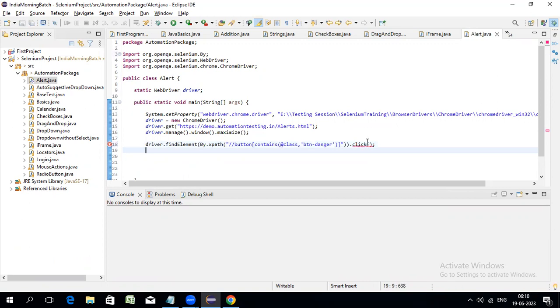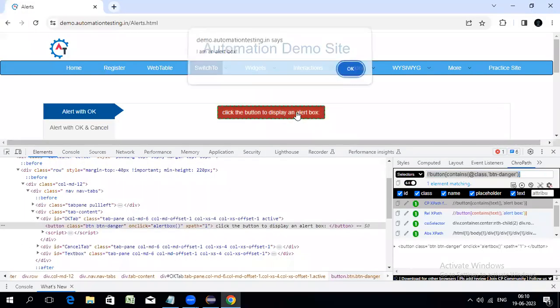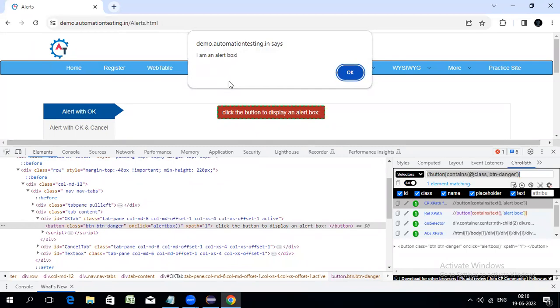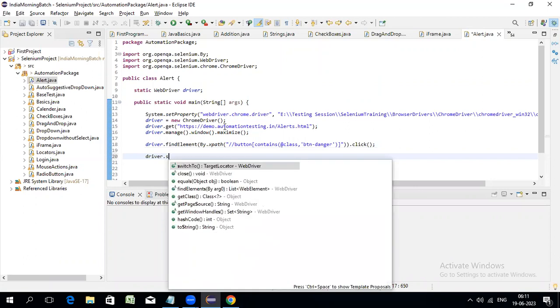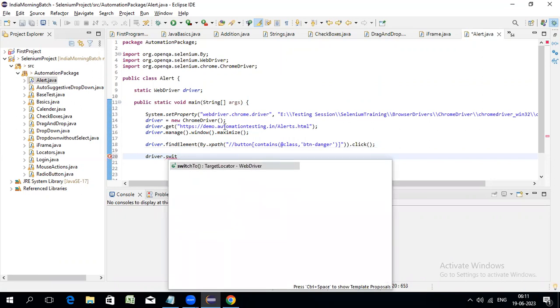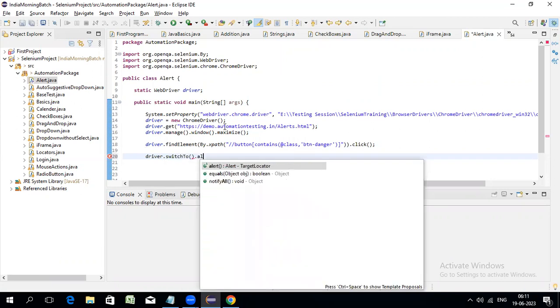When I click, I will get a pop-up. This is called an alert. So now I tell the driver, switch your focus to the alert. How to tell the driver: driver dot switchTo dot alert.